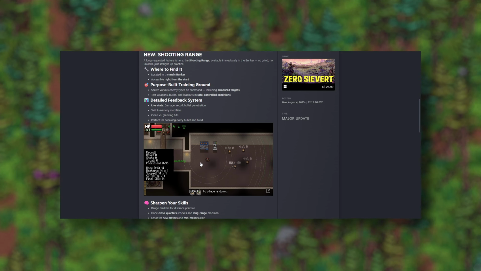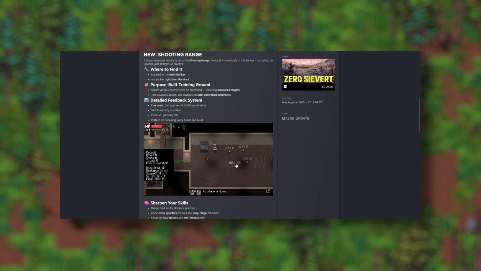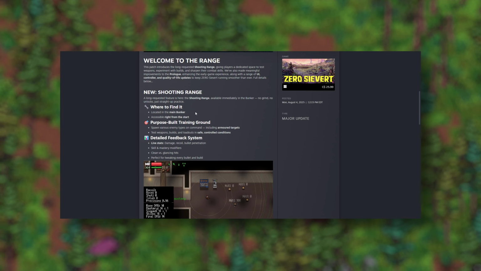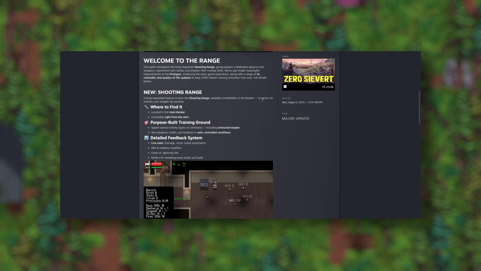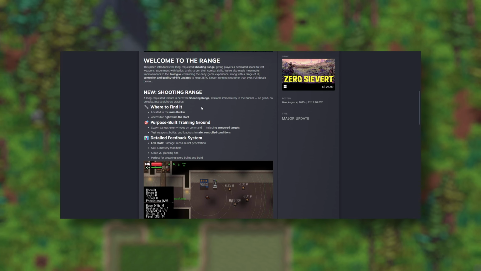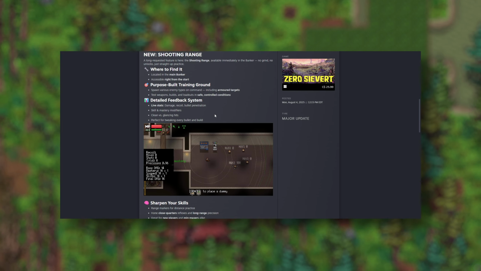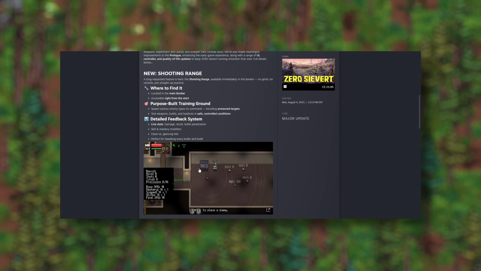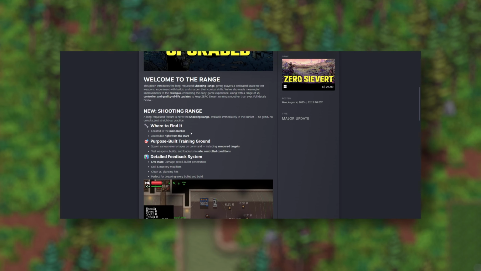There's a brand new shooting range inside the bunker, where, like we just read back there, you can test out your guns. You can test out ammo against different kinds of armors and things like that. So long requested features here. The shooting range is available immediately in the bunker. No grind, no unlocks, just straight up practice. So I went into my current playthrough, and it was just there. It's located on the far east side of the bunker, and you can teleport to it, which is really nice. You don't have to walk all the way over there.